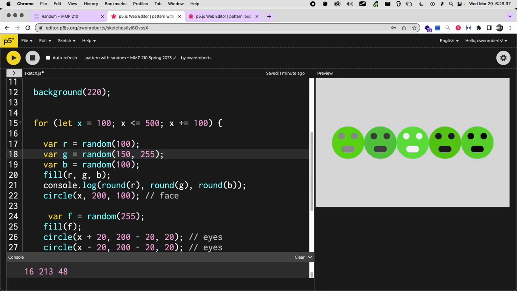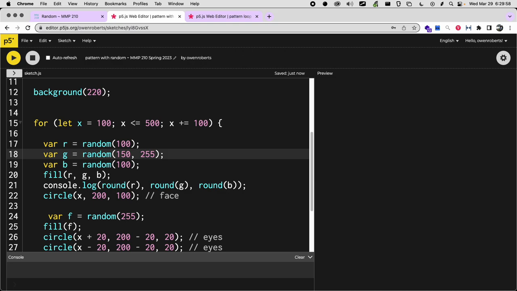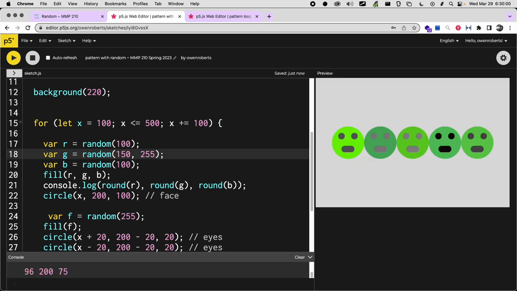You don't have to do that, but if you were making like a nice field of grass, but you wanted all your blades of grass to have slightly different colors that show kind of like the different shadows and highlights from the sun and stuff like that, it would be very useful to be able to create lots of random colors, but make sure that they're always green. So that's one way we can do that. Of course, I can do that with the other colors if I want to. So I've got my nice green guys.